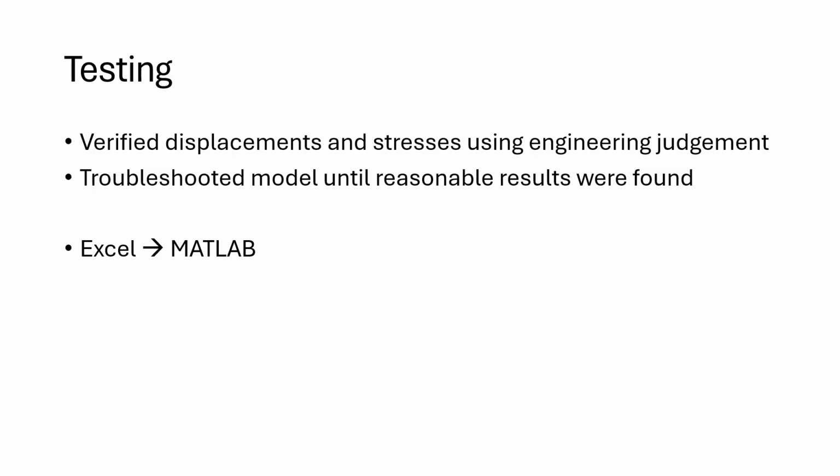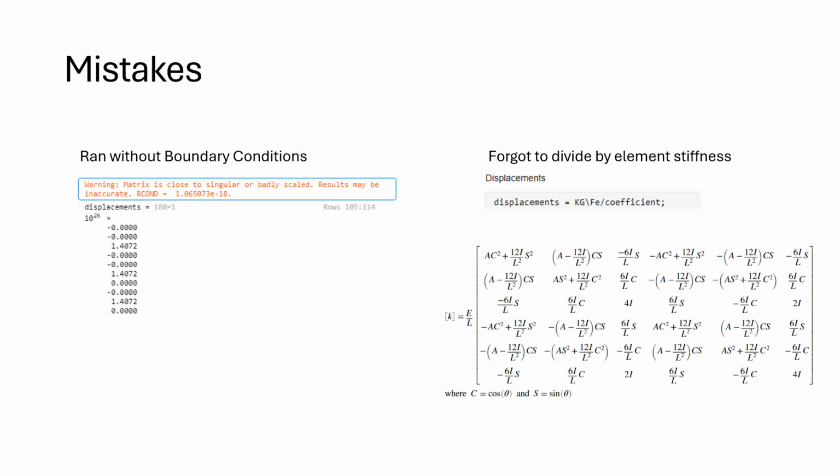And again, much of the challenge for this project was just managing the transfer of information between my brain, Microsoft Excel, and MATLAB. Some of the mistakes that I made, which I caught in my code: at one point I decided I was just going to run the model as is and then apply boundary conditions at the end. Turns out the code did not work until I had done my boundary conditions. So once I resolved that issue, the errors went away.